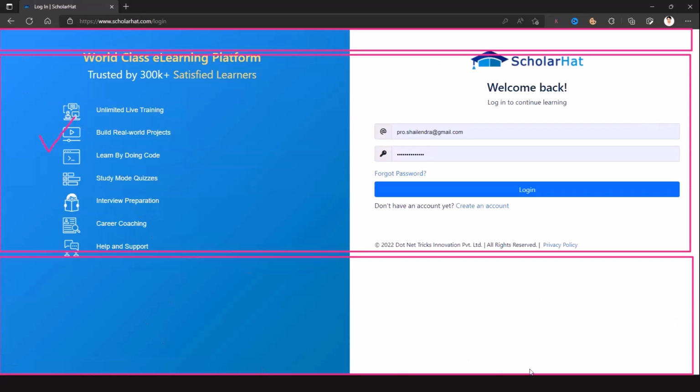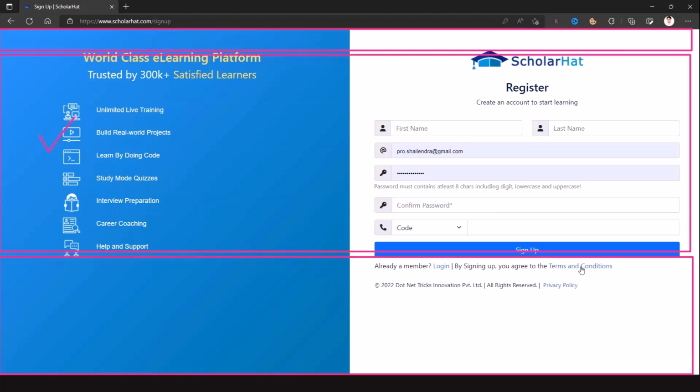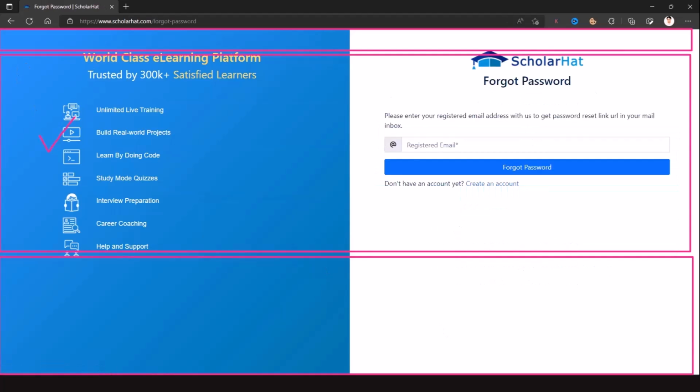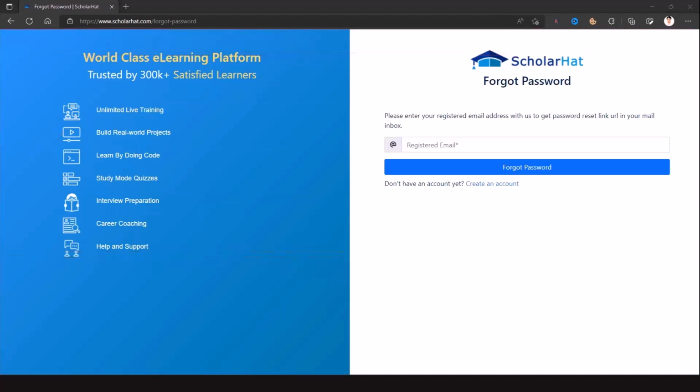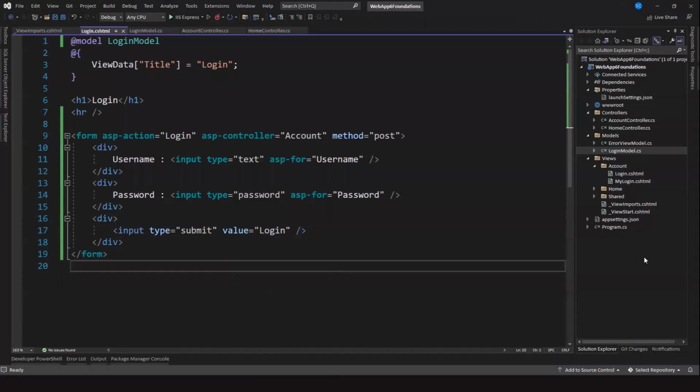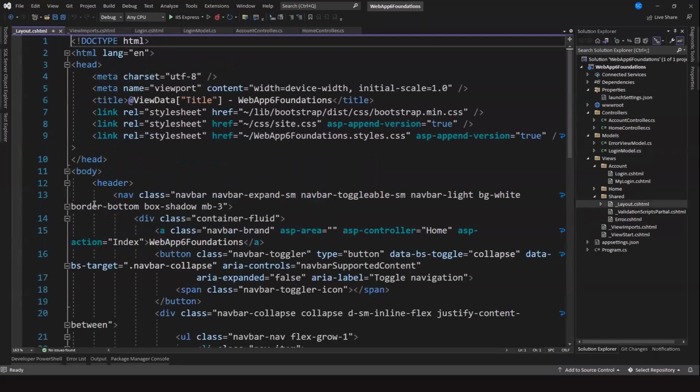That's another layout where we are designing everything separately, even on the create account page, and when it is a forgot password page, it's a different layout we have. So depending upon the requirement, you can create many layouts for the UI. Exactly the same thing we will do here. Right now we have only one layout, which is part of the shared folder.